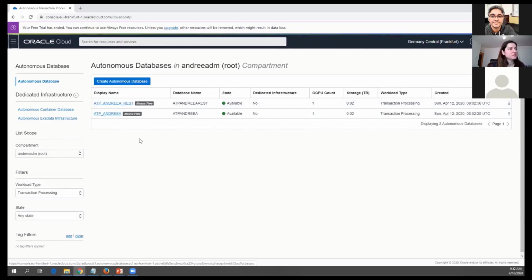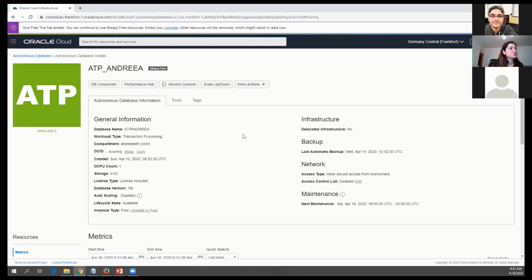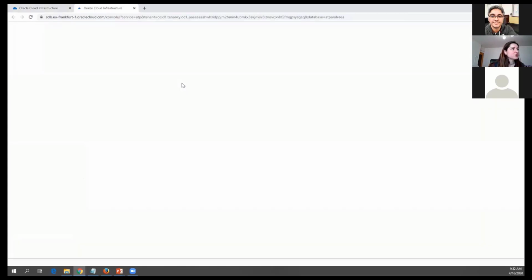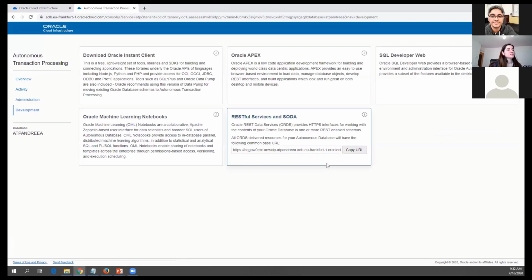What do we need from our remote database? At this point, we only need to check on the service console, on the development area. We need to get the URL that will allow us to access all the REST-enabled schema from our remote database.